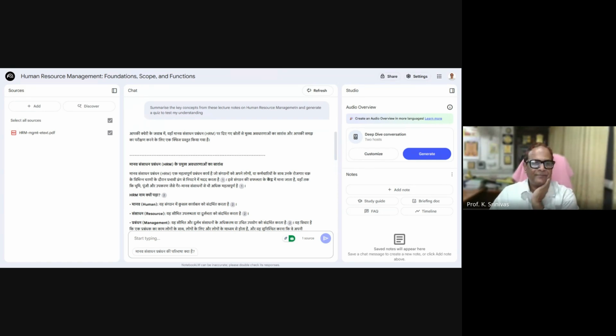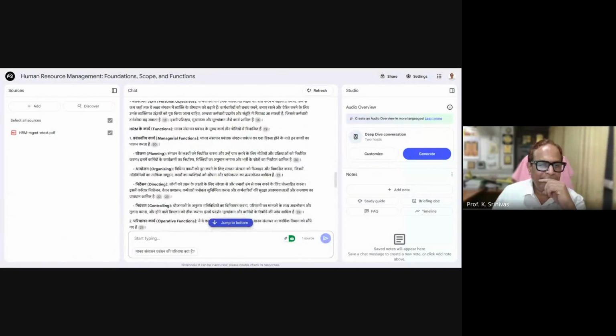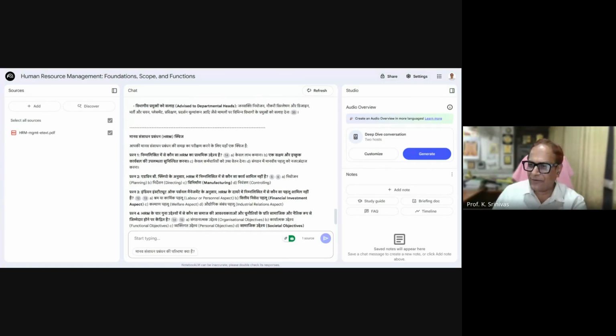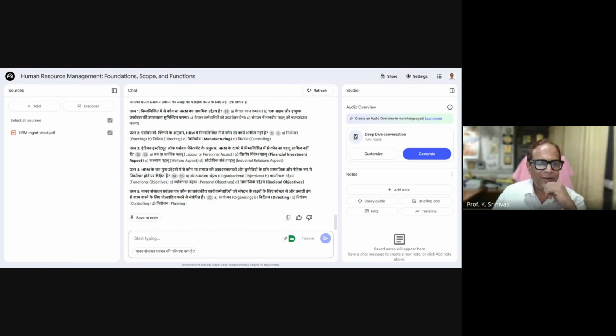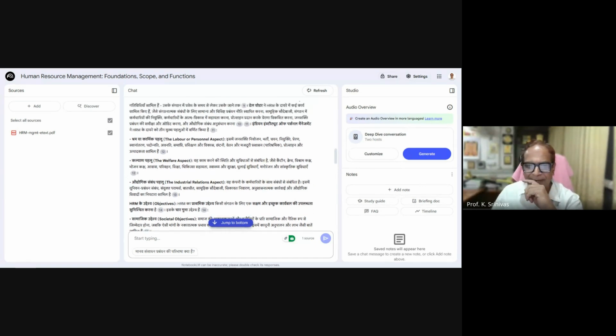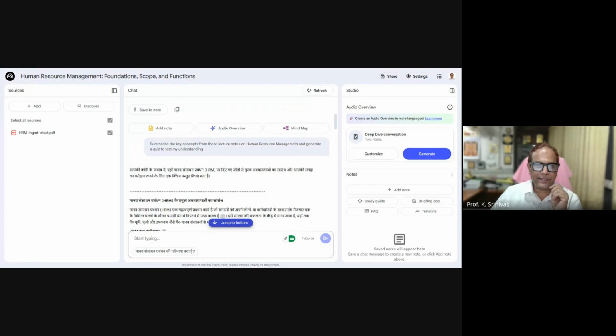Did you see? Look, the summary of the key examples of human resource management has come. Okay, and then there is a quiz here. Okay, and what is the beauty of the system, you see? And you try this one in your own language. You try, and the prompt I have written over here, I'll share it in the practice prompt in your chat box.